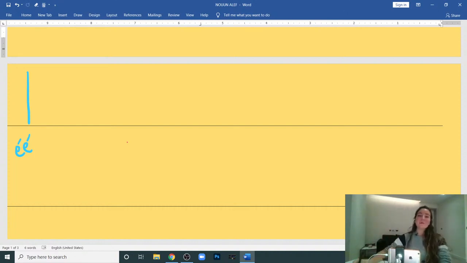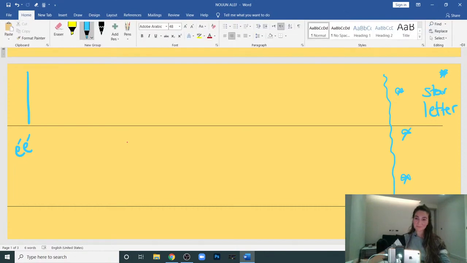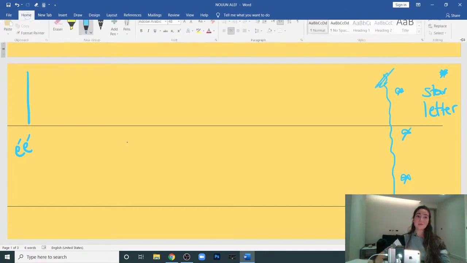Let's begin. How do we write this letter? This letter looks very easy, but it's kind of a rebellious letter. I'm going to put a star next to it, and I usually call it a star letter. Actually, there is a reason: there was a list I was following and showing to my students, and they had stars next to some letters, and we just naturally ended up calling them star letters. So, Alef is one of the star letters.